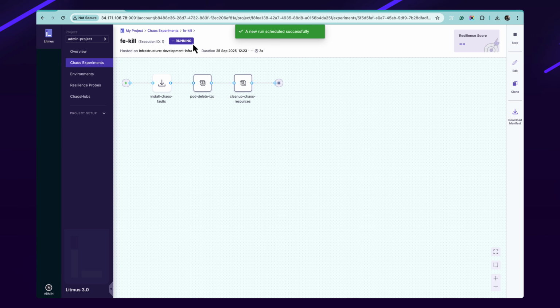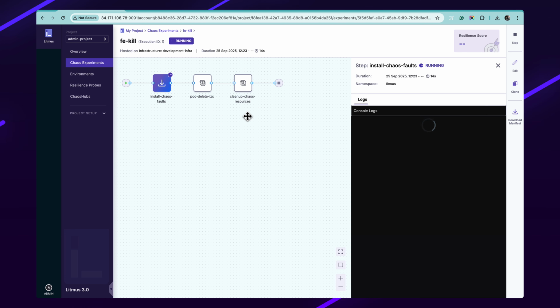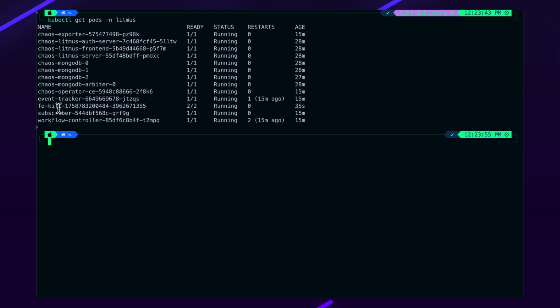So it has started running the experiment, and it will perform 3 steps. First it will install the chaos, then it will perform the chaos, and then it will clean up the resources. So it has started installing the faults. Let's go to the terminal to check. Let me clear this out, and if I do kubectl get pods litmus, you can see there is one job running, that is fekill.